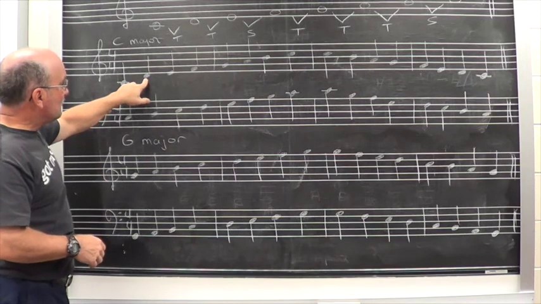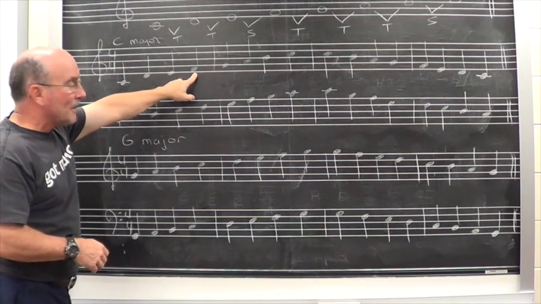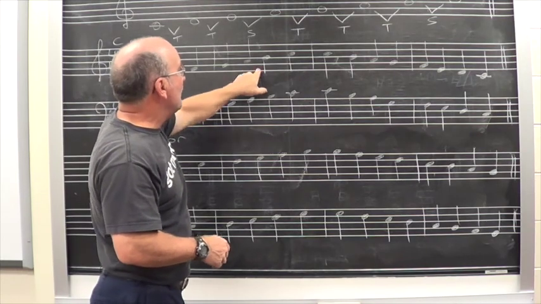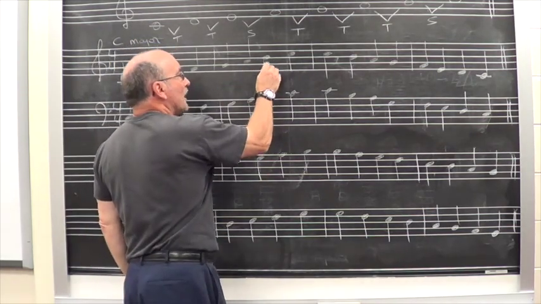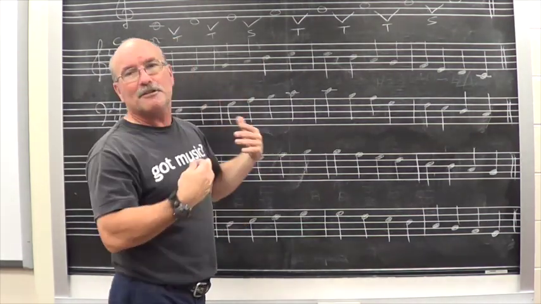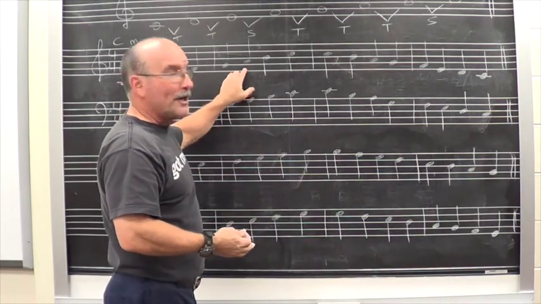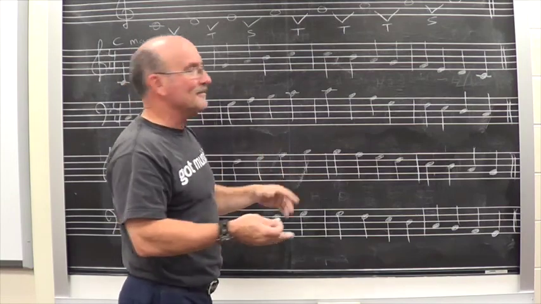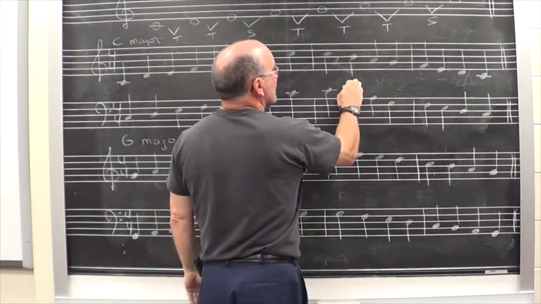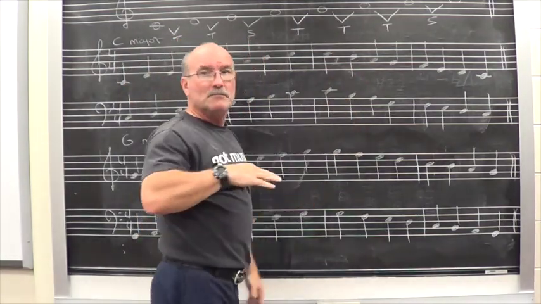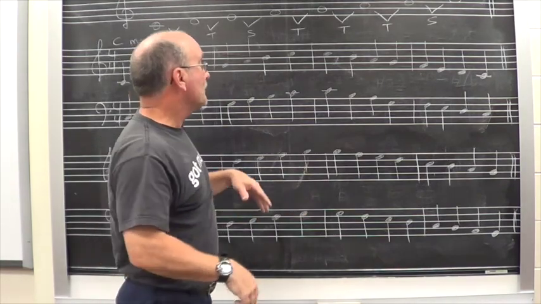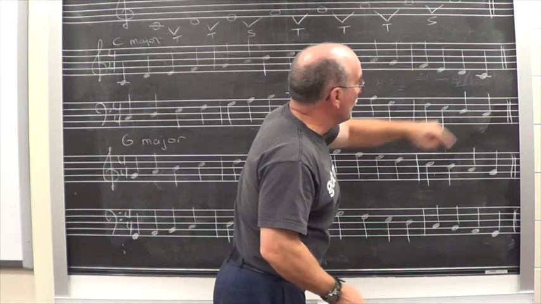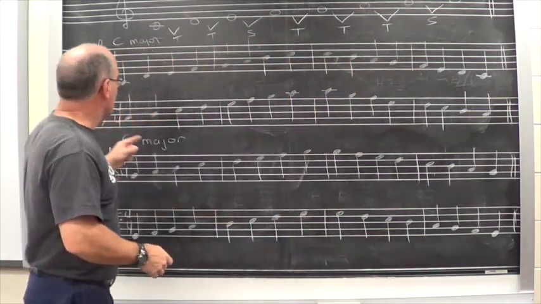So C, next space D, next line E, next space F, G, next line, A, next space. And then I wrote the stem going down on the note B. Why? Because it makes it look nice. There are 2 going up and 2 going down. That's the only reason I did it, so it looks nice, all right? If you decided to write the stem on B going up, there's nothing wrong with that, okay? That's just an aesthetic preference on my part. And then I write it going back down the exact same way.